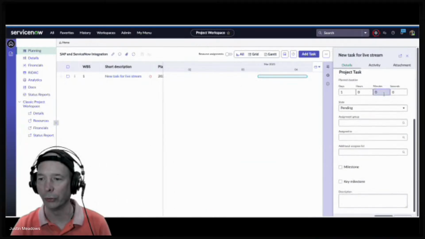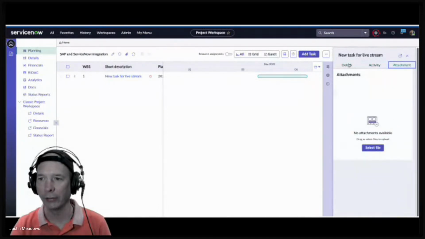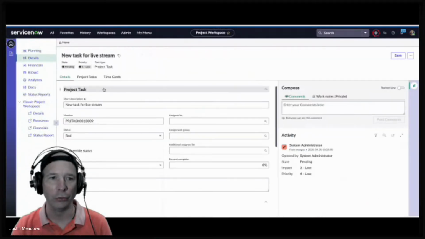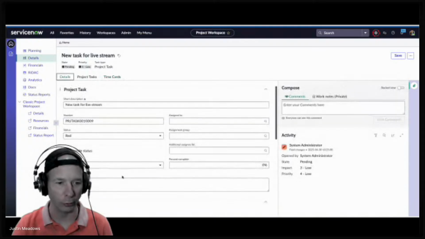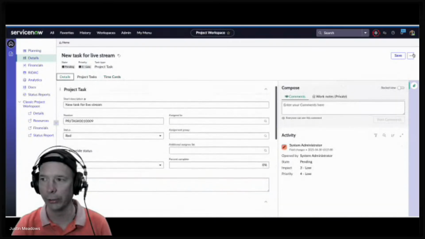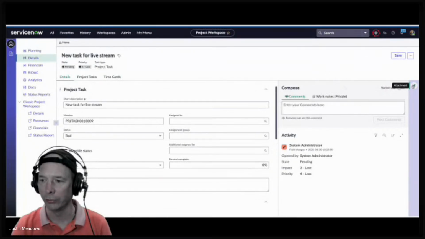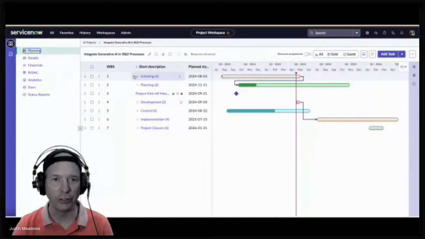Okay, so there was no checklist tab over here. I had activity, I had attachments, and the details of the project task. And I could go into full details, which will pull the detail project, any sub-project or subtasks, and the time cards associated with this task, but no checklist capability in here at all. So copy, link, create a change. There's the attachments window. I can change the layout, but nothing here related to checklist. Okay, so that's Xanadu. Let's go back to Yokohama and check out what that looks like now.